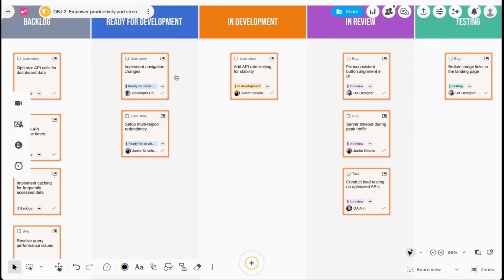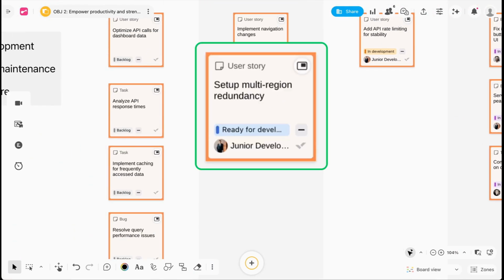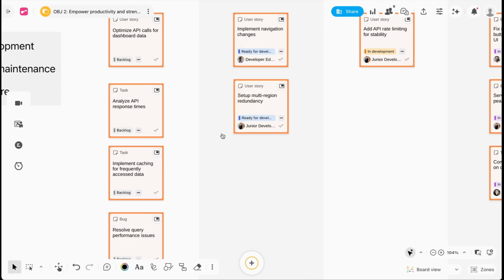Each imported item shows some key details like the item type, the title, assignee's status, and importance level, if available. This gives everyone instant visibility into what's already in progress. This quick setup helps the team understand their current commitments before diving into new developments, ensuring the discussion stays realistic and aligned.